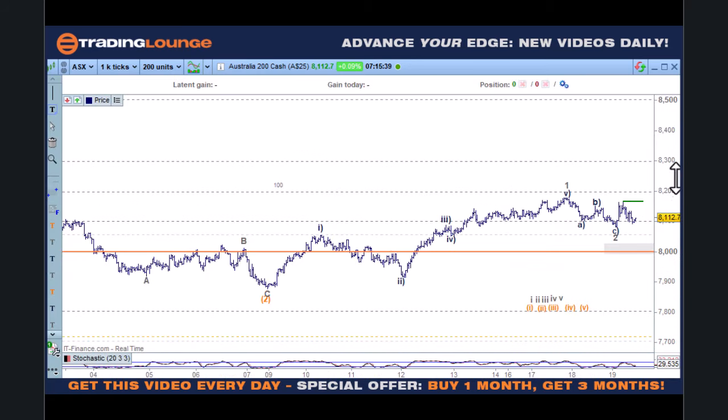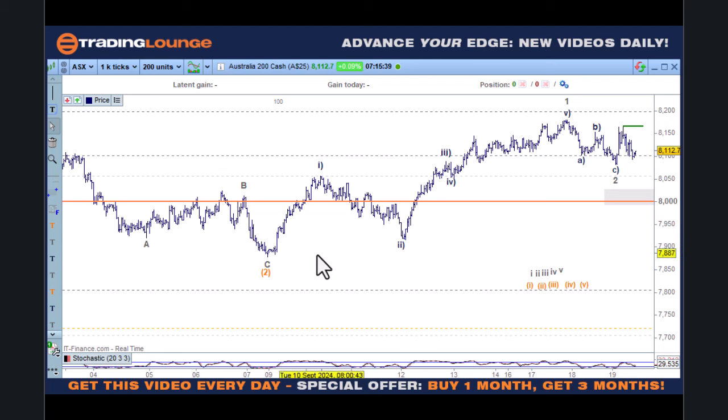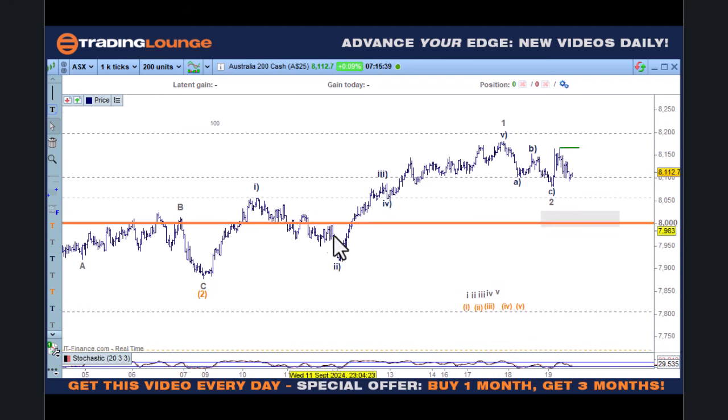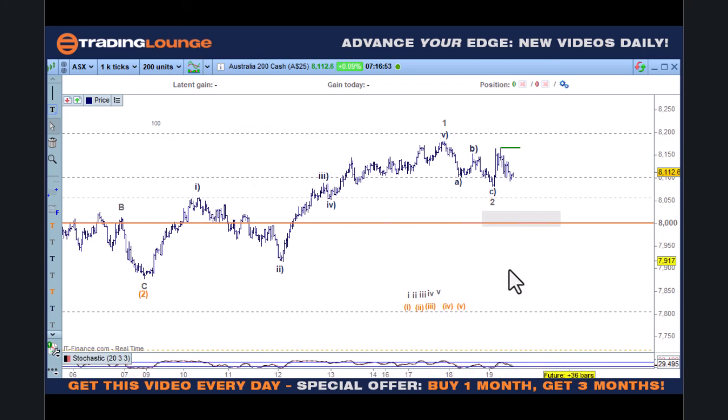And so this wave 2 over here, and then looking at this as 1 and 2 here. I moved the 3, and I had 3 and 4 in here, and you could do a few other little things with it, but I thought of just checking it out here. I'm just sitting with that for a moment, because I can go 1, 2, 3, 4, 5 here, 1, 2, 3, 4, 5, 1, 2 here, and all of this as the third wave here, as 1, 2, 3, 4, 5, the third, fourth, fifth. So it kind of fits in. I'll just sit with it for a moment. Not that it makes any difference.